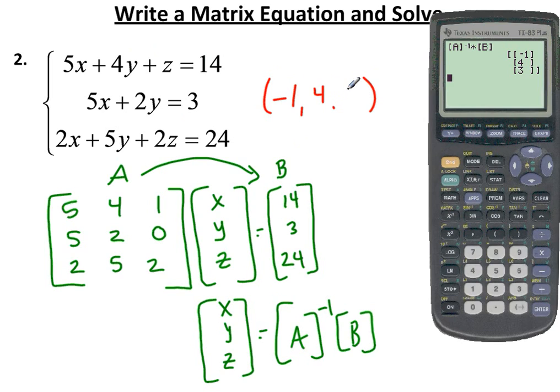Now, could you have made a typo and got a wrong answer? Absolutely. So what you should do before moving on is always just go back to each equation. Substitute in a -1 for x, a 4 for y, and a 3 for z. You should get back to this answer. If you don't, for all three equations, then you know you made a mistake somewhere. So there's no reason to not get these all correct. Let's go on to our next example.